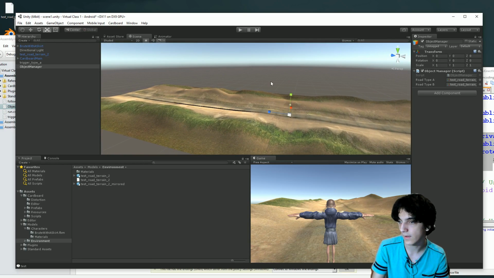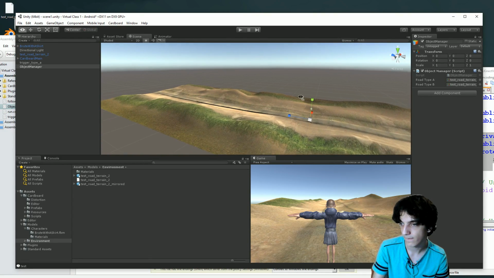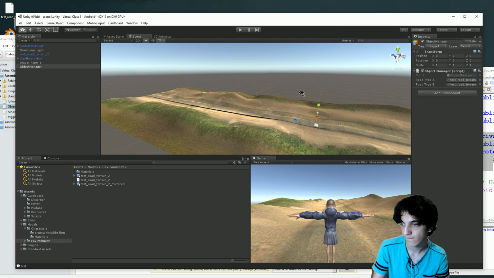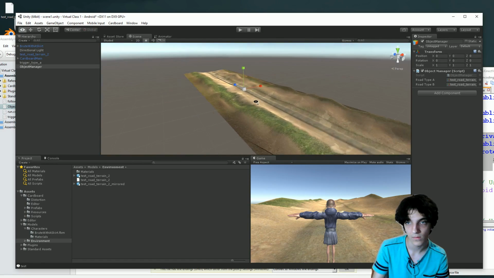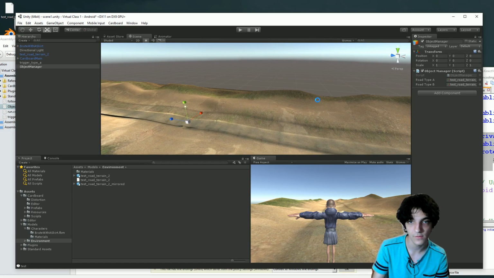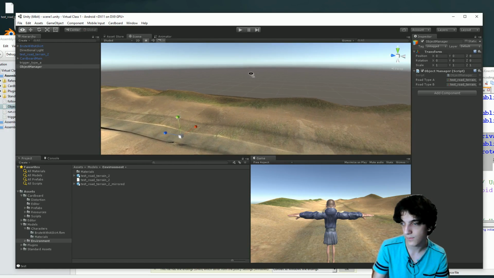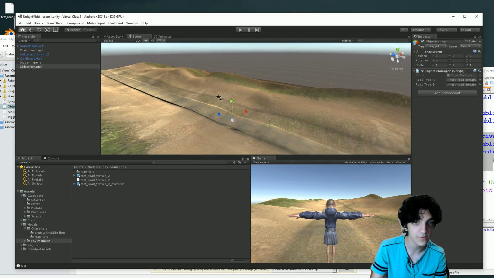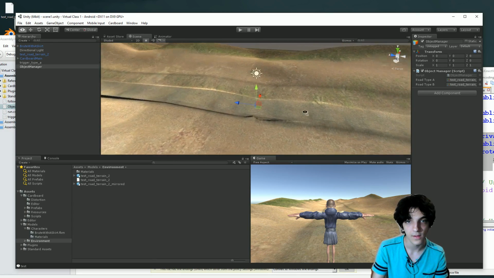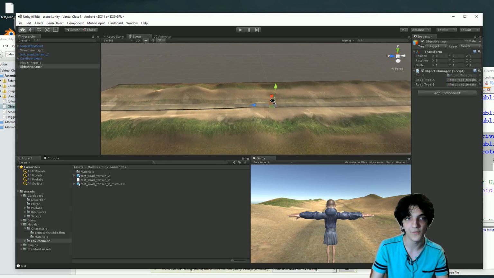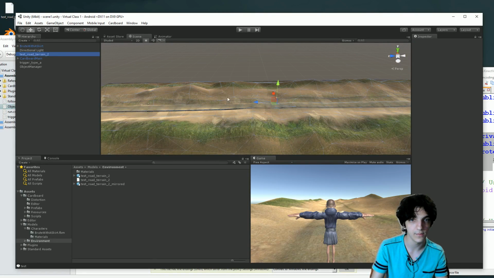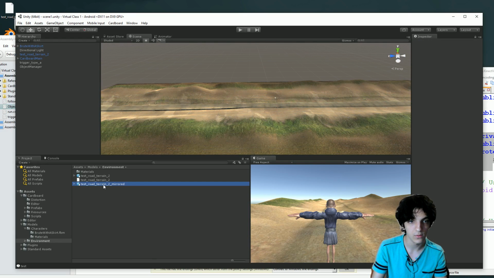So now that I have that, what I'm going to do is on that trigger type, this is very cool. First of all, what I need to know is the offset of the road that I'm going to use.